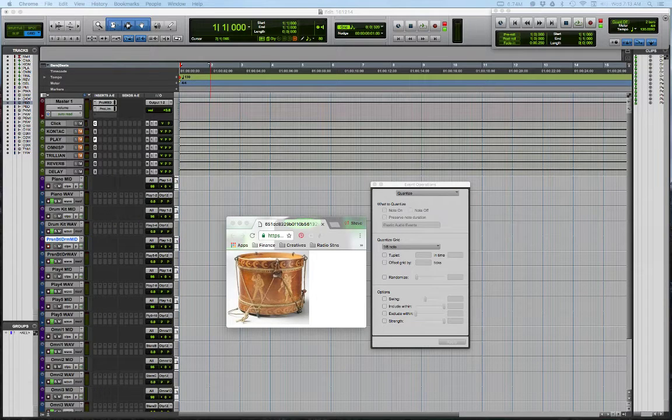Hi, I'm Steve. Today I want to talk to you about one of my favorite MIDI functions called quantizing, and you can see the window up there on the screen. You can use quantizing with MIDI very, very effectively, but you can also use it with audio files. But today we're just going to be talking about MIDI, as this is one of the main functions I use when recording virtual instruments.